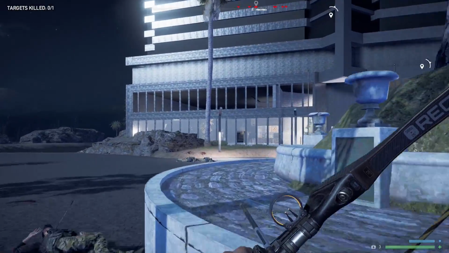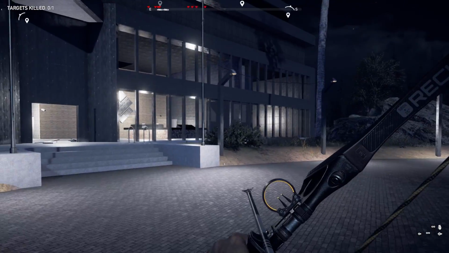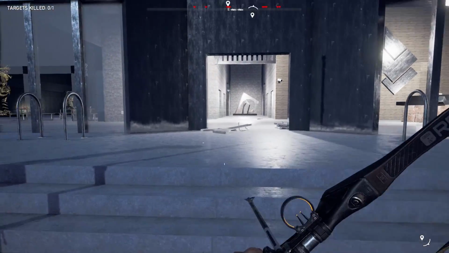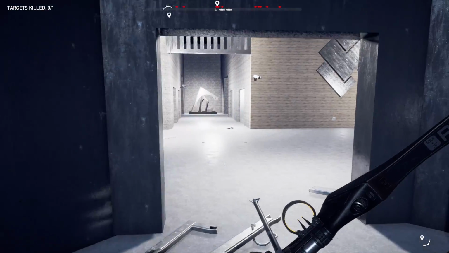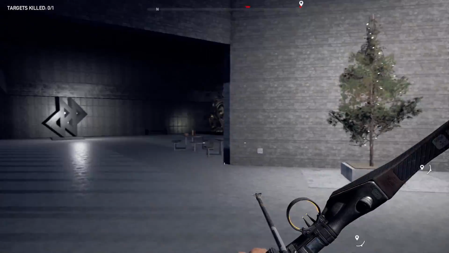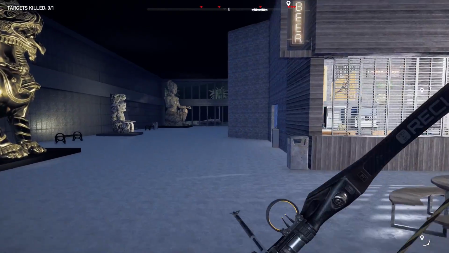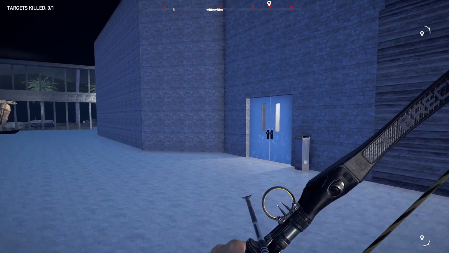Oh, alright. So it looks like here, we've cleared the downstairs. But that doesn't mean anything. This could go on for quite a while. Oh my, this actually looks like Die Hard. Oh, wow. Man. Very impressive.